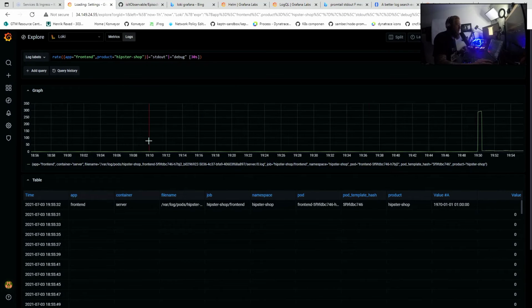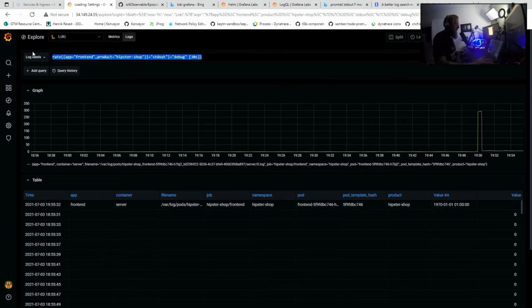Now it's going to count the number of log streams per second arriving with the filter that I have applied. The filter is stdout, debug, and for hipster shop. You can see I didn't have much, but at one stage I had 295 log streams per second that arrived in Grafana.